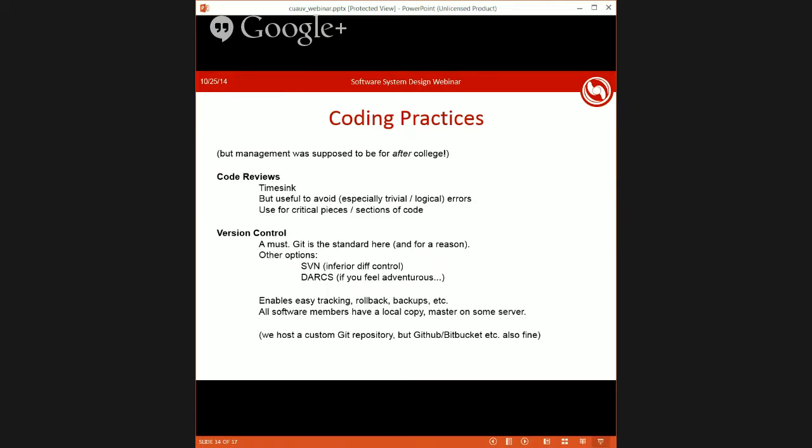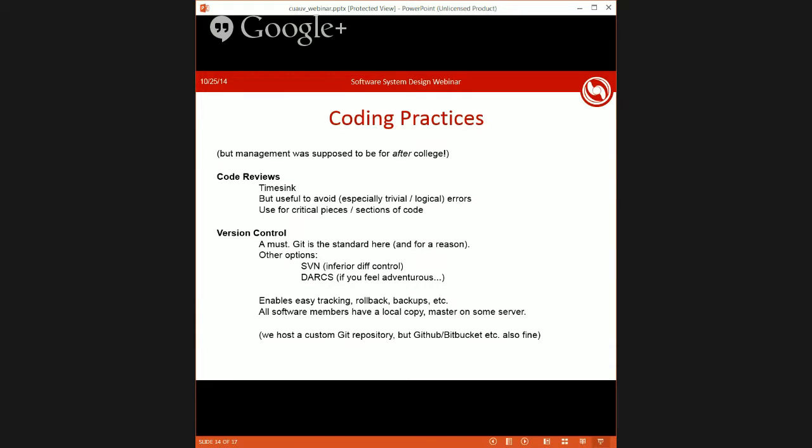Mostly we use this for particularly critical pieces or sections of code, parts of code where it's integral that the code function exactly as specified. We don't want our mission to make the wrong decision, so we have multiple people look at it. Likewise, if we have a piece of code that kills the mission because the time has run out, we want to make sure that it doesn't accidentally kill the mission because it forgot to divide time, which was in milliseconds, by 1,000 or something stupid like that. But you just want to make sure that anything that could cause critical damage to your sub's functionality, or functionality on a software level, is evaluated by multiple people.